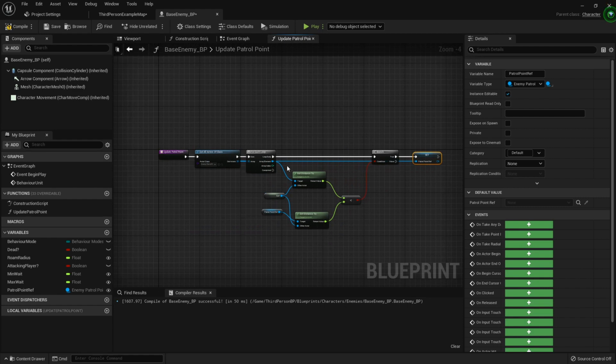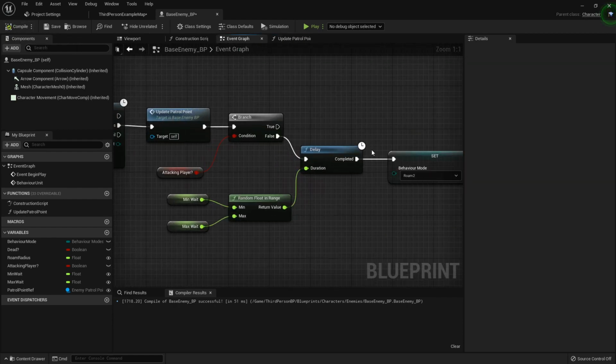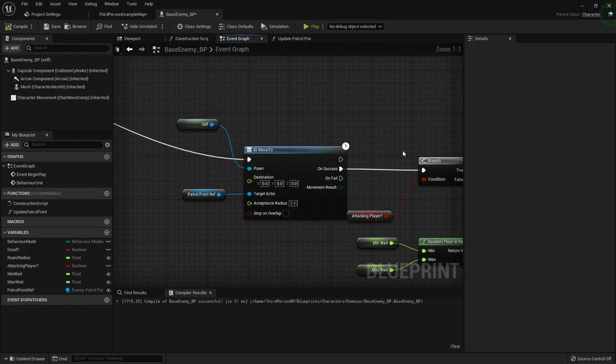So as our character moves around, he'll pick a new point, he'll roam to a random spot, get the closest patrol point to him, move to it, roam in a random direction, get the closest patrol point, move to it, etc., and update accordingly. And that will be all handled right there. So then he'll be able to do just that.